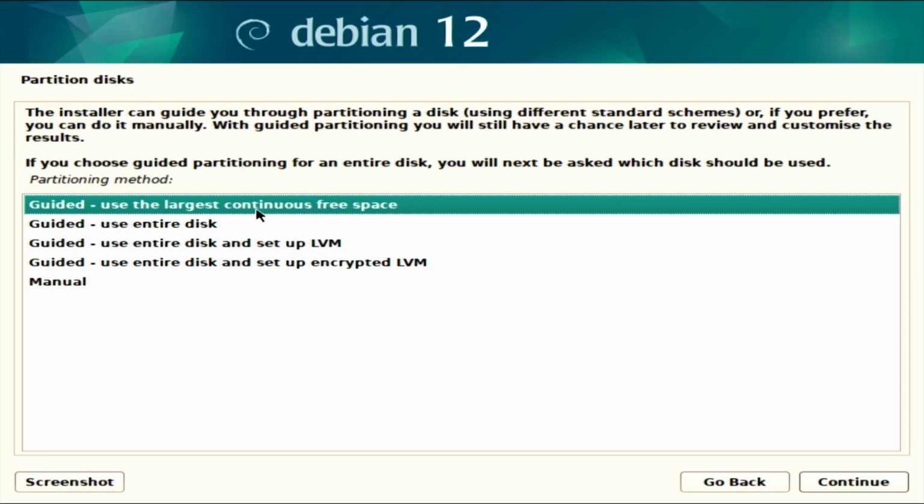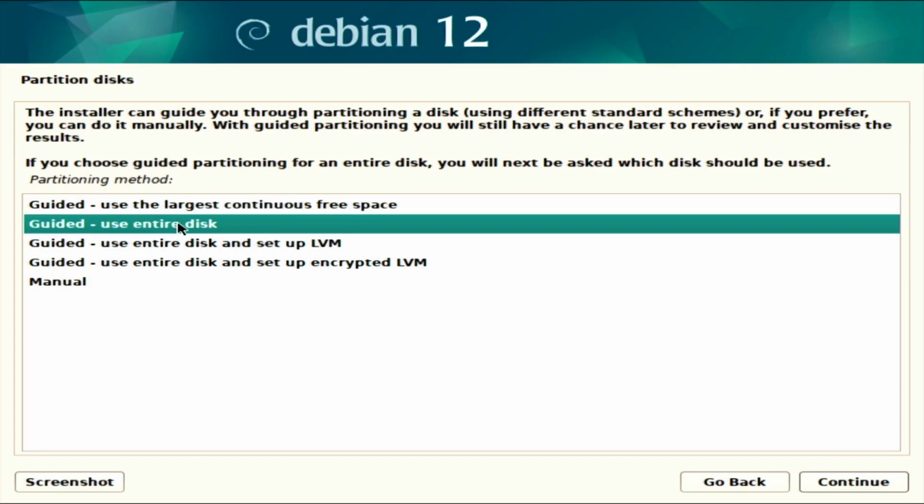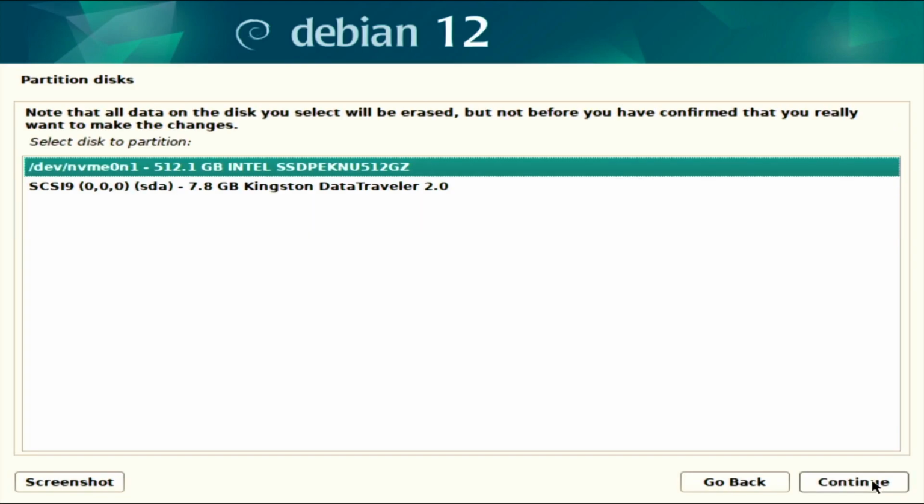And we'll let Debian worry about partitioning our hard drive for us. We'll just select guided, use the entire disk. And then you want to select your hard drive that you're going to install it on. Make sure that you don't accidentally select the USB drive that you're booted from.